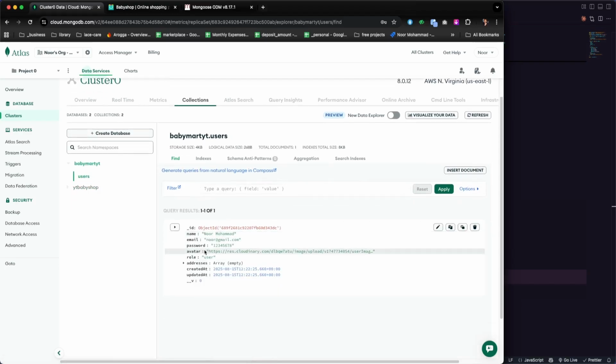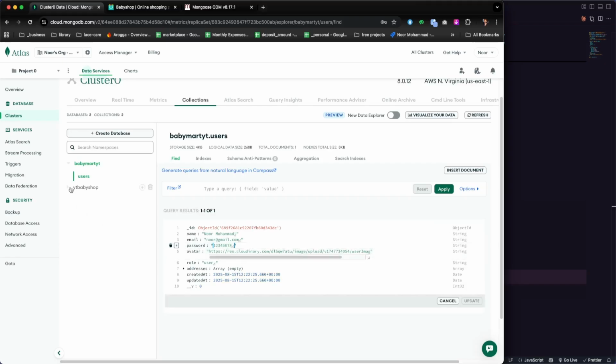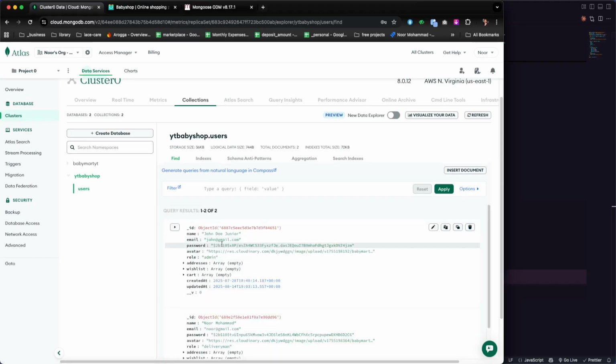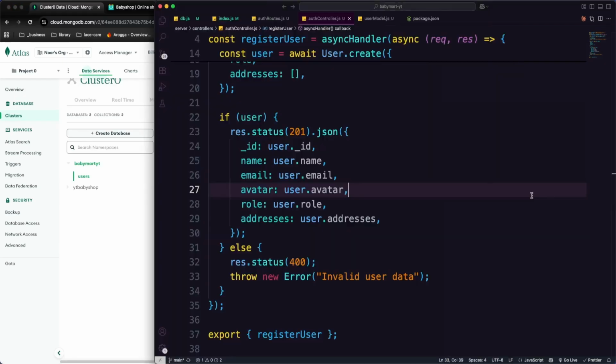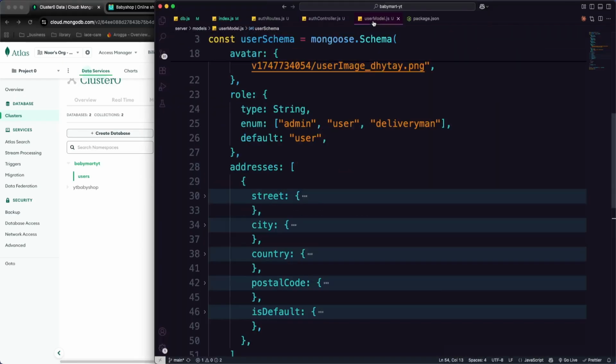And here you can see we have the ID, name, email, password, avatar, role, address, created at. But as you can see, the password, this is not a good deal to keep the password like that, right? But here, as you can see in our other one, our password is encrypted. So what we need to do is to make an encryption on our data so user data cannot be accessed from anywhere. So I'm going to just delete that one. Now we're going to create another parameter in that user model.